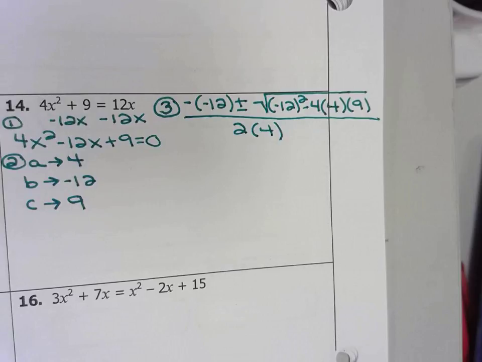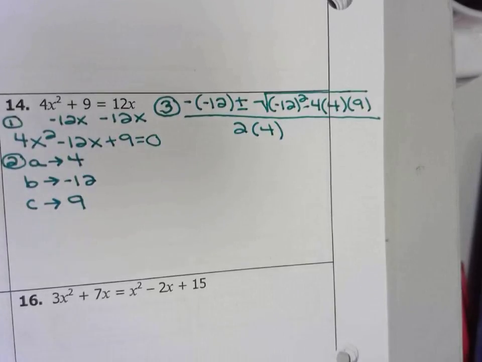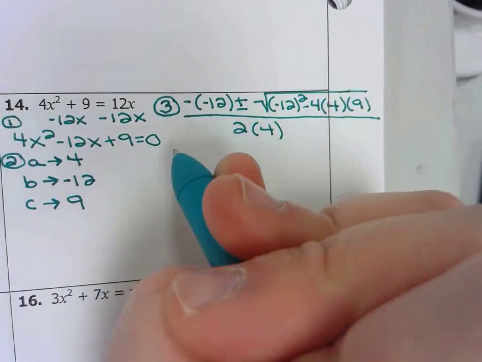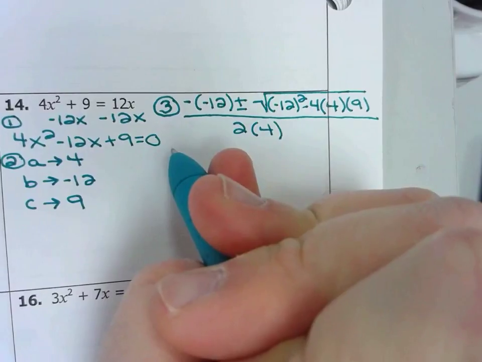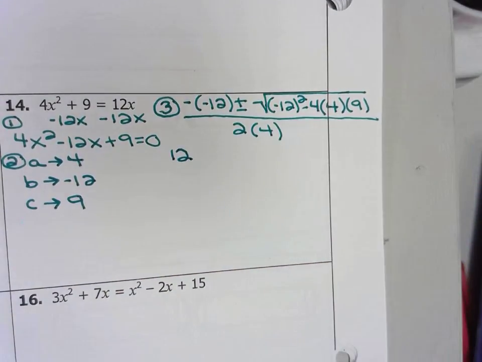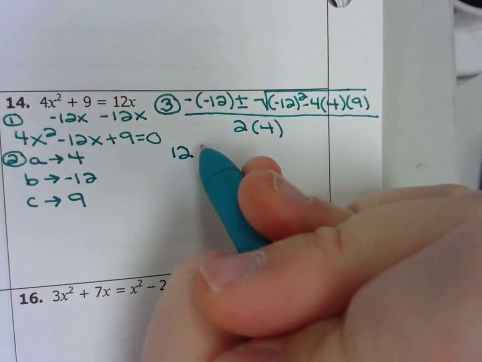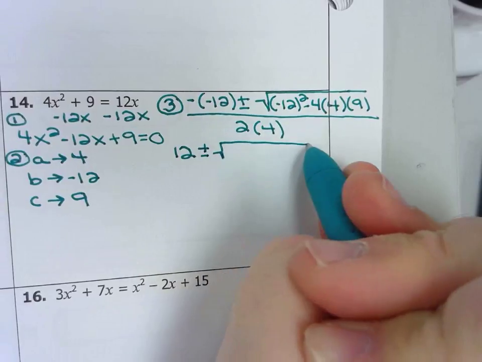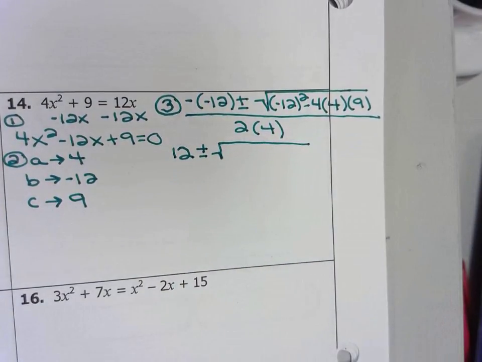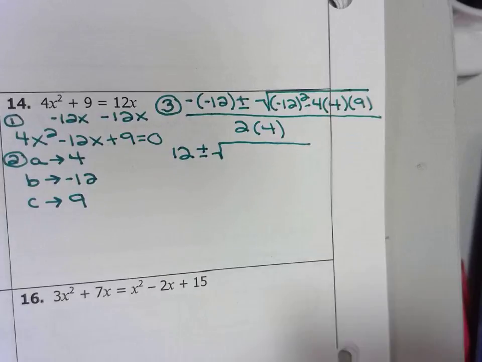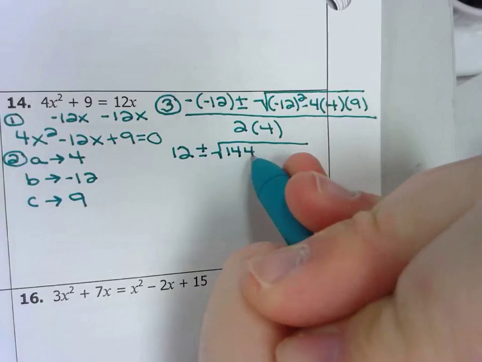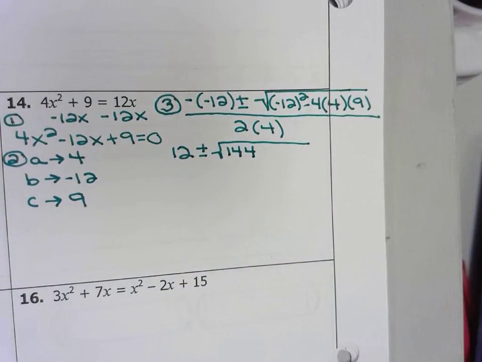Now, any questions on plugging it in? Keep track of your negatives. So go from left to right. Negative, negative 12. Positive 12. We're not squaring it. It's just a negative times that negative makes it a positive. Plus or minus the square root. Now we get to it. Negative 12 squared. Positive 144. A negative squared is always a positive. Make sure you use parentheses like we talked about when we did the vertex stuff. Positive 144, and then multiply.